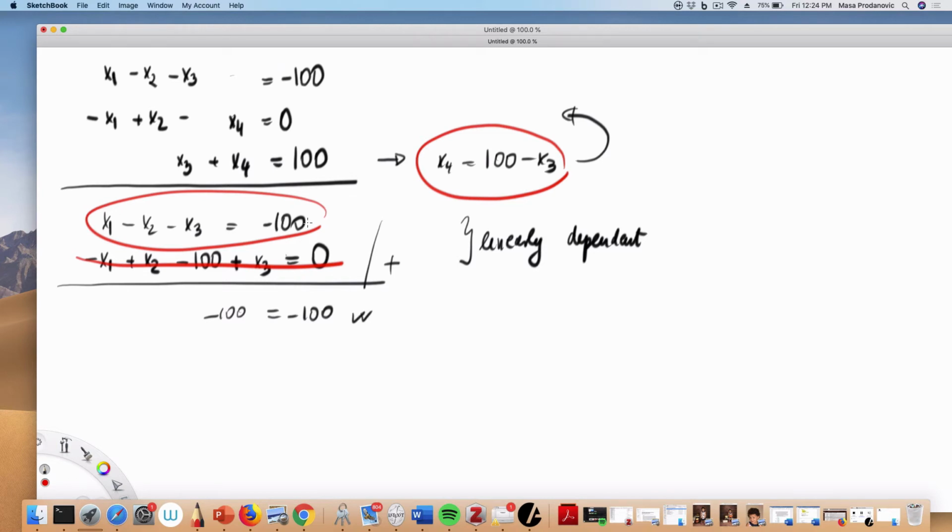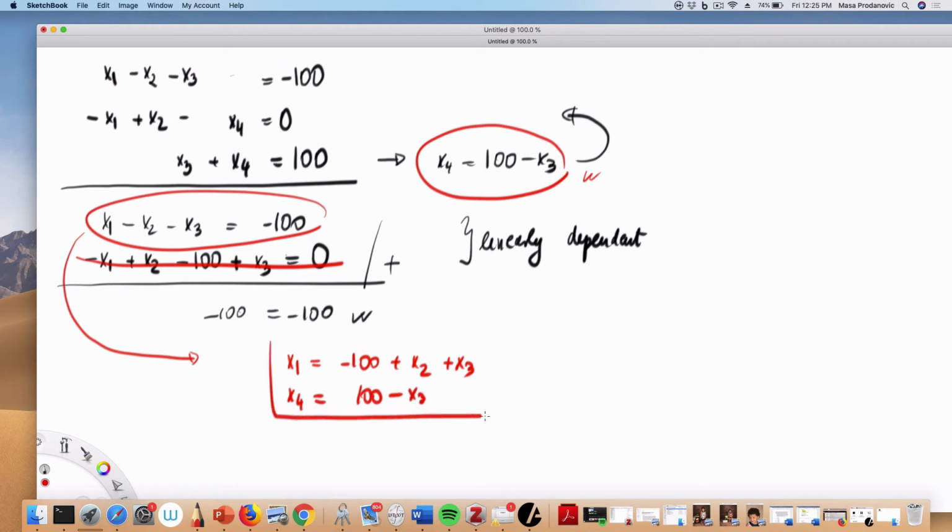So there's multiple ways I can do this. There's only two unique parameters here, and the other two fluxes depend on those two, and they're in these equations. So how you want to express them is really up to you. Since x4 was already expressed using x3, this is my one equation, x4 is 100 minus x3, and for the other one, x1 is minus 100 plus x2 plus x3, and my x4 is 100 minus x3, and that is it. I pick two of these, and the other two I compute from this.